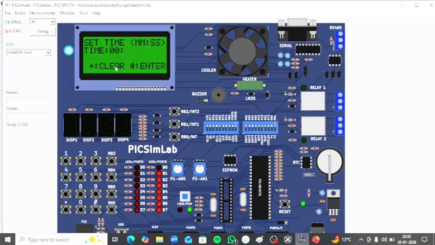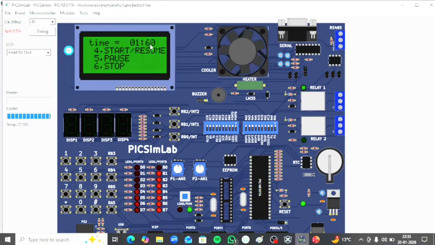Once the preheating is done, it will work as the micro mode. Now we can enter the time. Let's enter 44. Oh, it's in 2 minutes. Just clear it. Enter and start.